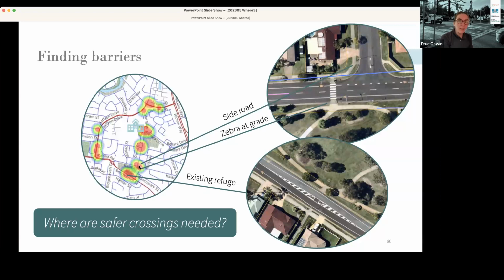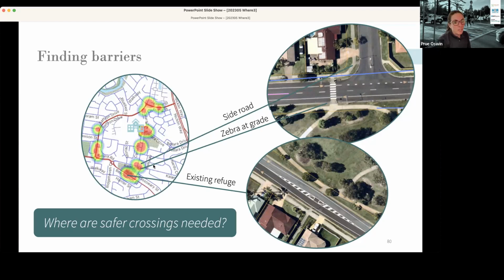So this hotspot here, they've identified a side road here. This is what I'm presuming it includes. There's a side road here and another and a zebra crossing here. When we go into the detailed comments, we get comments like, oh, the zebra crossing's good, but we need some of those speed cushions to slow the vehicles down. So I actually think we're getting really good community feedback in line with the safe system principles. They want the vehicles to be slowing down. They want people's foot on the brake at this place. So that was the site that I showed you before where we were scoping out the speed cushions.